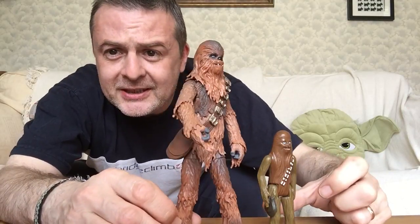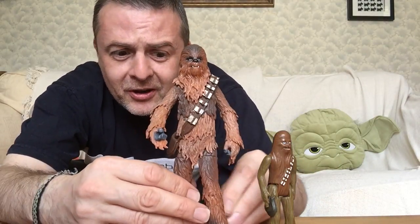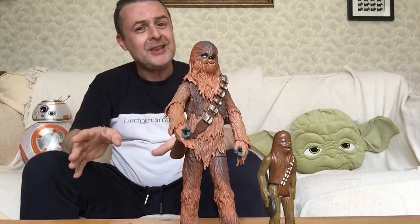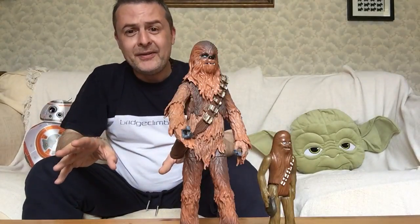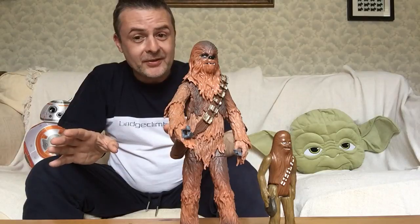Yes, these two fantastic pieces. Chewie — such an amazing character. You would have thought when you first saw he was just going to be sort of like a werewolf-y type thing, he'd be very, very scary. While he's very fierce, he's also very gentle as well. As we see in the Chewbacca comic of course — he will help you if he thinks you're worthy enough, because Wookiees have that huge sense of honour, don't they?